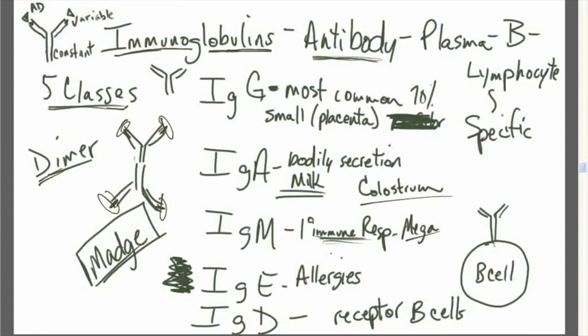IgE antibodies, now these are crazy. These are the ones that cause your symptoms of allergies. They're not helping you, they're giving you allergies. These are the antibodies that stick in the back of your throat and in your nose, and they activate white blood cells that cause histamine to be released. Oh my goodness. You know, they're there for a reason. We call it an allergy when they're overproduced. When they're being produced against something that is normally not harmful, like a hapten, some small molecule that then binds with us and then causes this to occur.